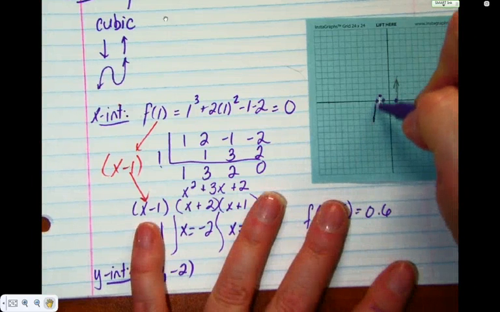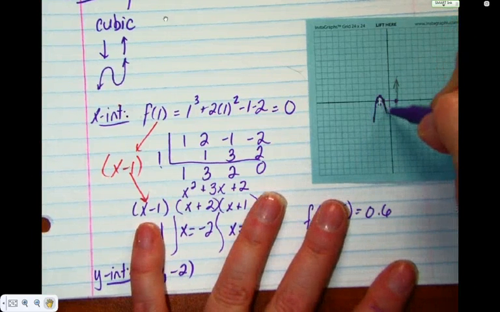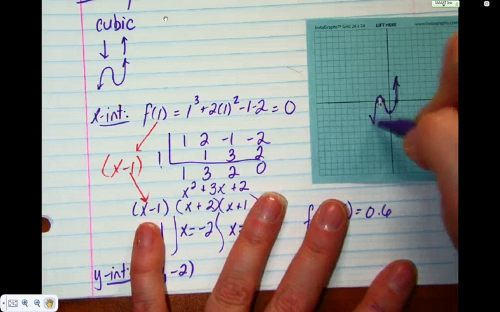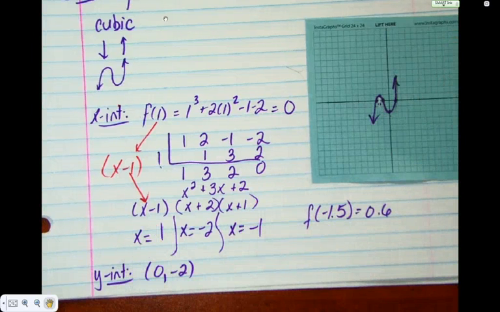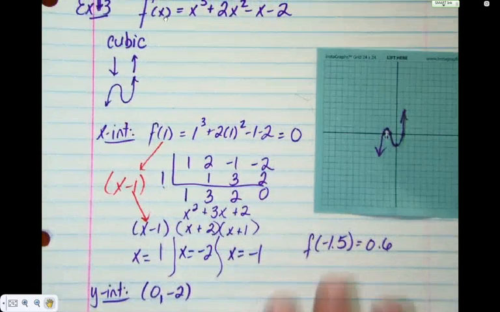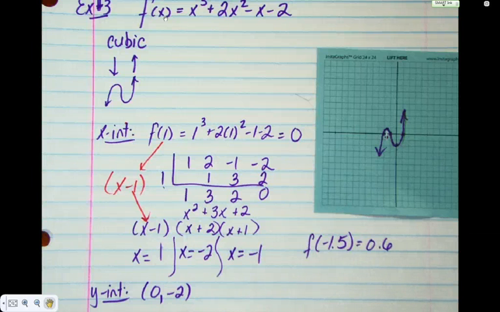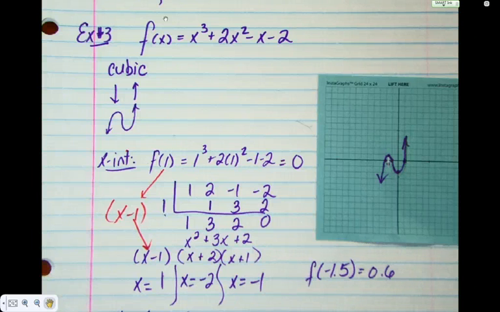And so just completing what we know, it's got to loop through that max and the min, and the end behavior has to be down and up. How could we check this? Because sometimes in the book there are no answers for graphing questions. Put it into your calc. So graph the original and look at it.